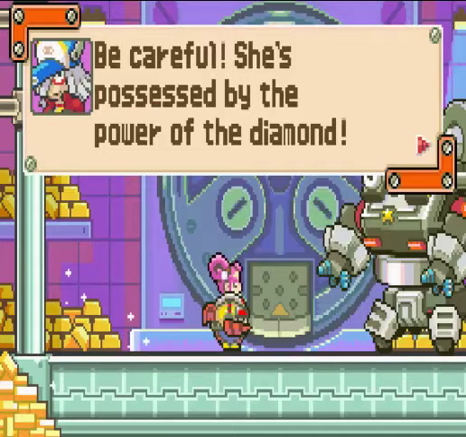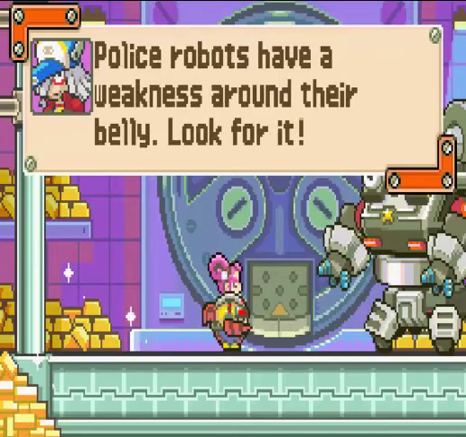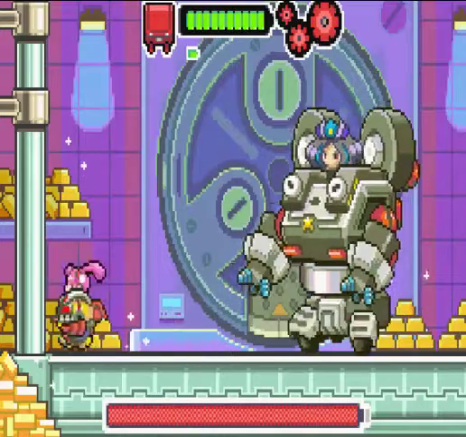Be careful, she's possessed by the power of the diamond. She can't hear you now, you've got to destroy her robot. Police robots have a weakness around their belly. Look for it. This is a very fun fight.